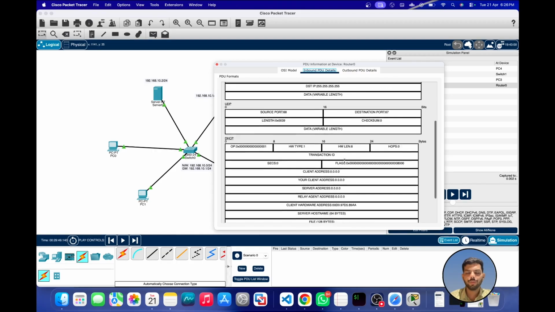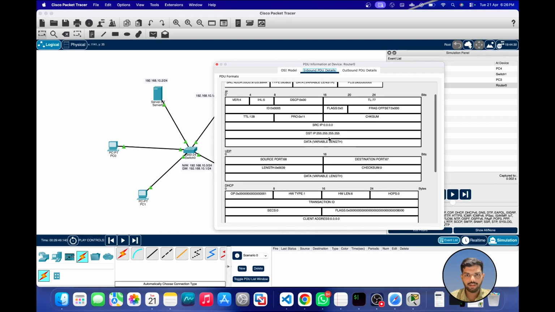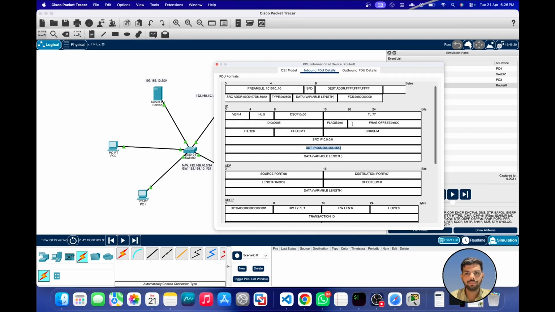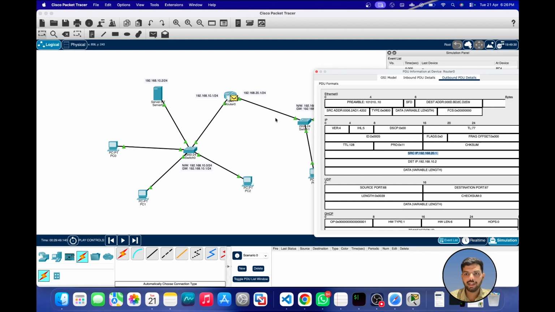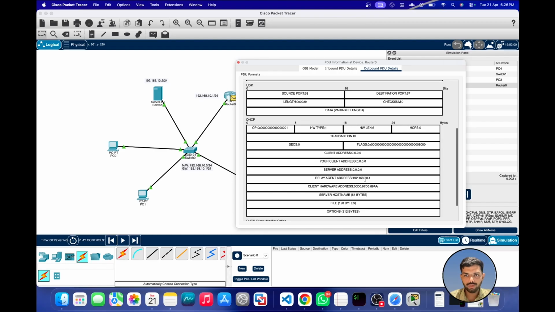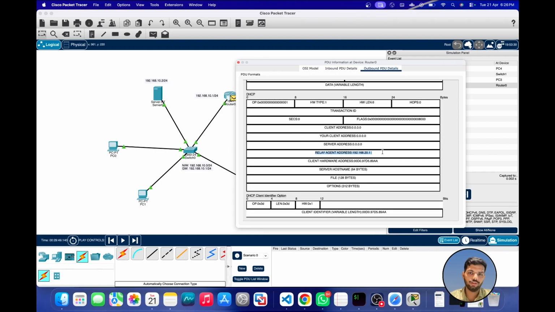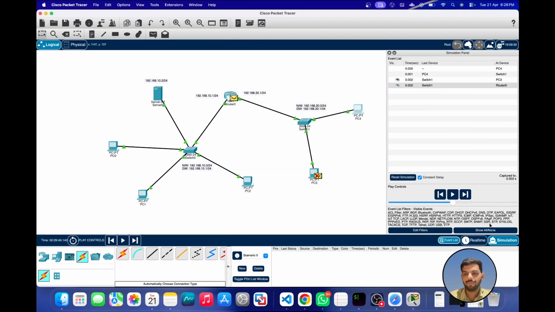As you can see, the inbound packet was broadcast; the source IP and destination IP are visible. But in the outbound packet, the source IP is 20.1, which is the DHCP Relay Agent IP address, and the destination is 10.2. The important field to observe here is the relay agent address. As we have studied in the packet formats, this field will carry the IP address of the first DHCP relay agent. So that's how it is used, and we can further see the simulation.